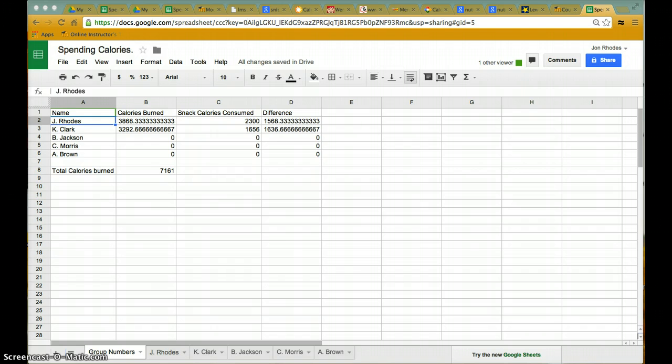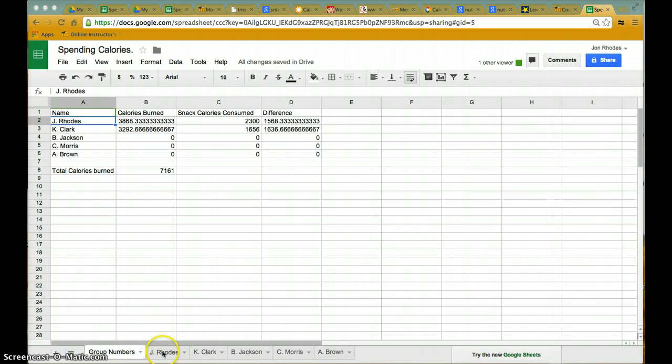What this spreadsheet does is allow me to see your group's progress holistically and allows everyone to independently enter their personal information at the same time as interacting with and encouraging the group. This front page is a summary page that tells everybody's calories that they've burned and consumed and the difference between the two. It also allows me to see the total amount of calories that the entire group burned throughout the week. Now, when you first log on, you may find that some people have already started and some people haven't quite gotten there yet. Hopefully by the end of the week, everybody will have something entered.